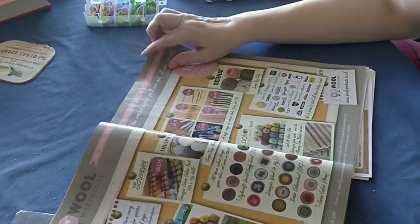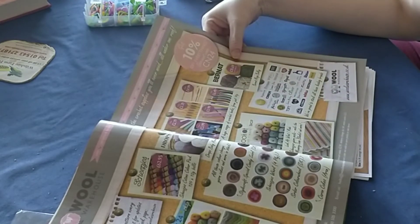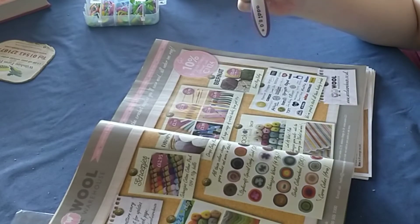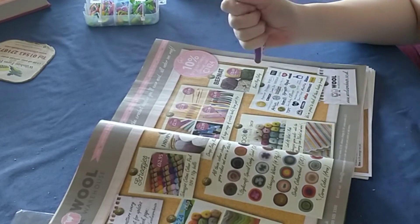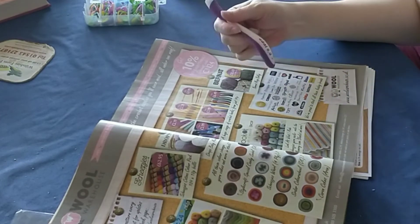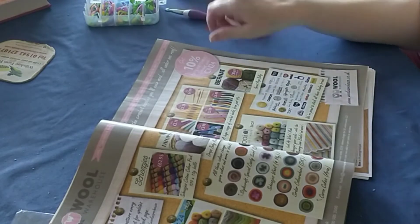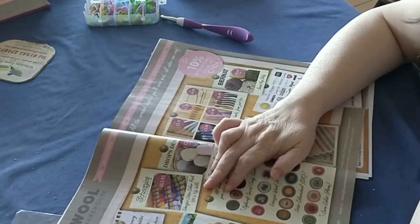Don't tell my partner about this page — let me hide it. But look — the hooks here are £10.69. These are ergo potion hooks, which are good if you have problems with your hand grip, making it easier to crochet. You can get all sorts of sizes — 8.0 and others. There's also a nice wool and a free pattern every Friday.